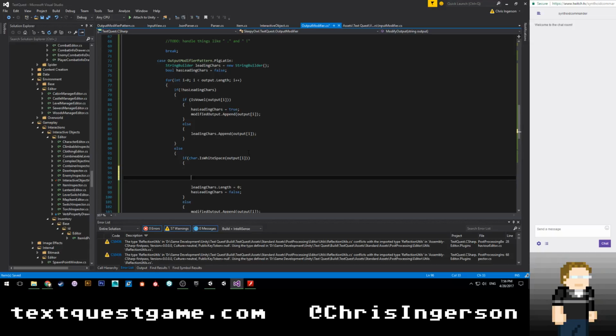So I guess we can go ahead and say modified output dot append output of I. Before we do that, this is where we're going to have to append our leading chars and whatnot. So we're going to have to say if leading chars dot length is greater than 0, we will say modified output dot append leading chars.